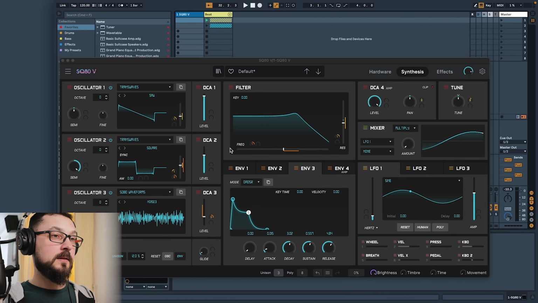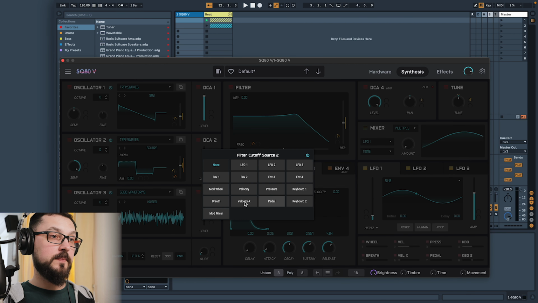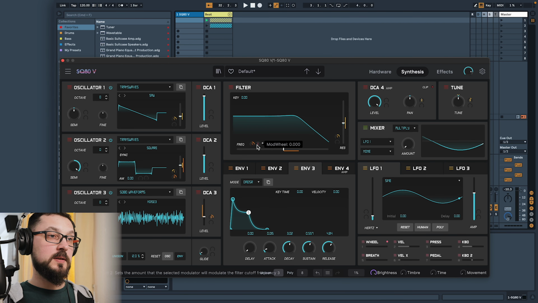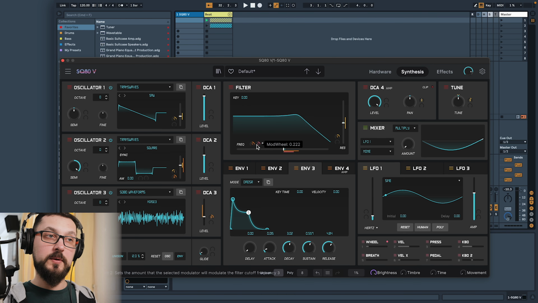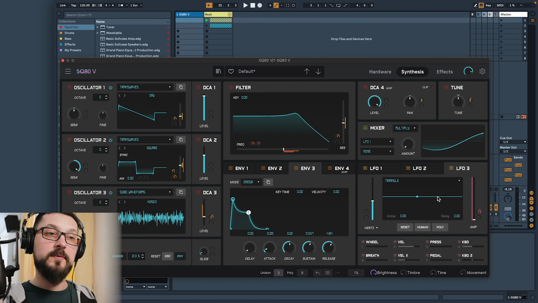And first of all, we can add it to the frequency. So let's plus here, mod wheel, it's here. So whenever we touch the mod wheel, it's gonna change the frequency. Now it also does something else, as we can see. It adds a little wobble. We can leave it, and I notice this SQ80V has it on the LFO 3. Look, that's really fast. But we can slow it down.